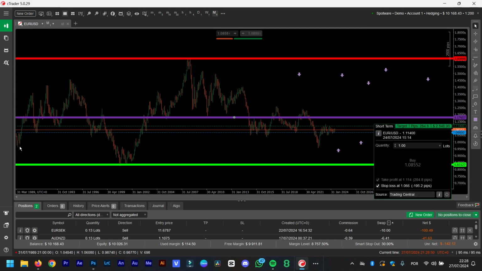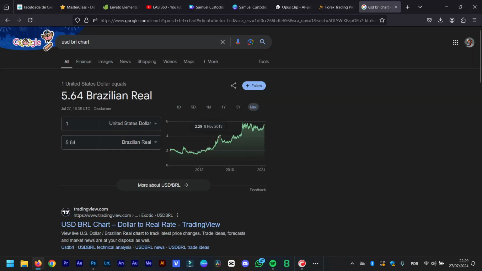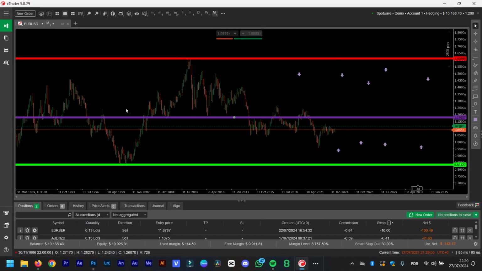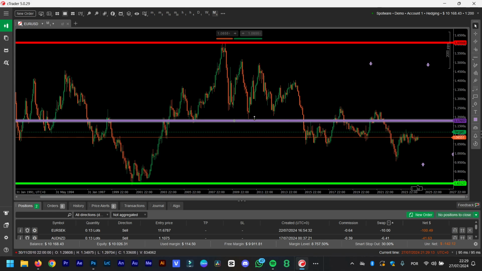As you can see here, the chart doesn't just go up or go down almost to infinity, like this currency right here. And this is where we take advantage in the strategy, because we are trying to find a balance. For example, let's say the chart is below this average purple line, we would be placing a buying position. We're not going to do it. That's just the foundation of the strategy, okay?